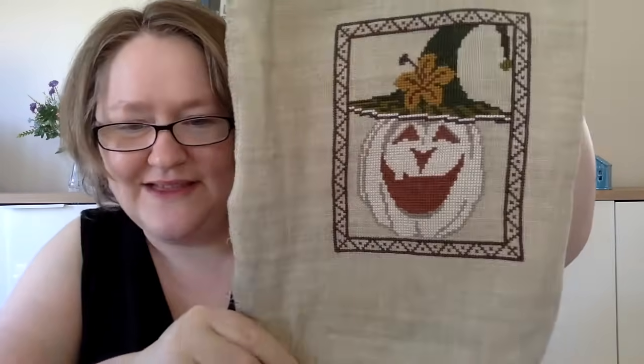Okay. For May, we had a finish. Well, we had two finishes, actually. But the first one is Ghost Pumpkin by Lottie Da. So, look at this. She is done. It's supposed to say 2024 and some stars up here, but I don't think it needs it, so I just left it out. I think it's so cute.